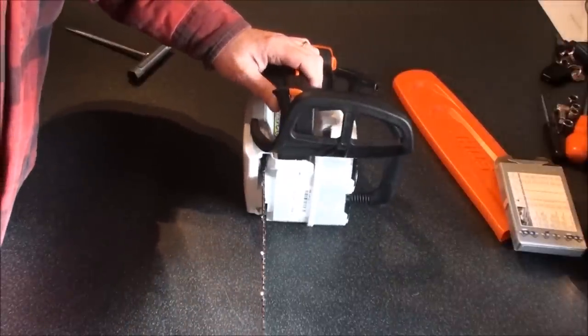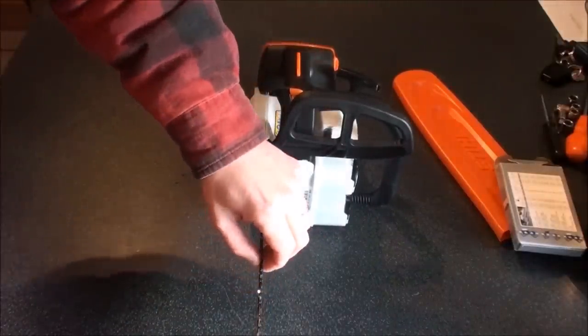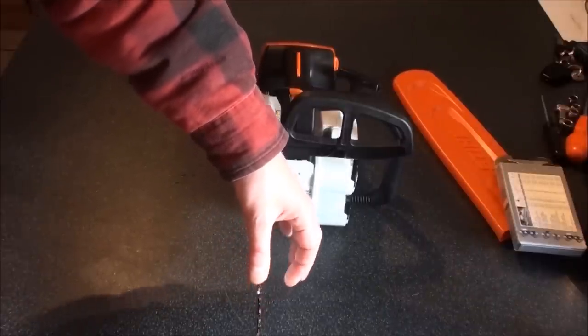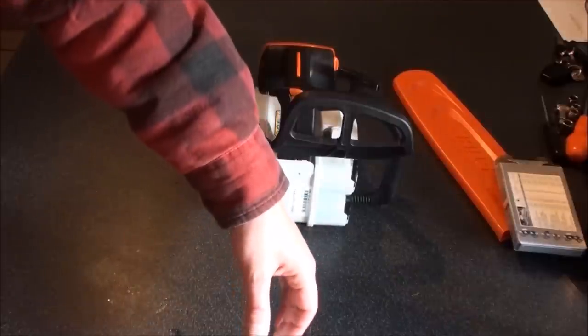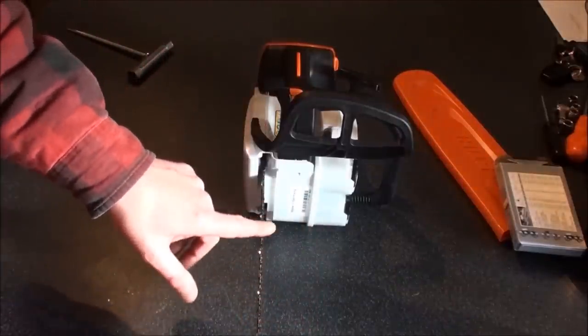Again, I keep coming back to how fine this chain is. I think I'm going to be able to do some very good work with this, but I think it's clear that you're not going to be able to wring this thing's neck, and you're going to have to use it within its limitations.